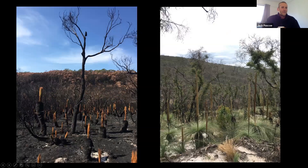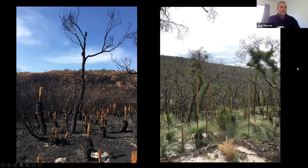We knew that the country was quite well fire-adapted and the vegetation would recover. But as you can see from the photo on the left, both planned and wildfire leave the vegetation quite simplified, so mammal species potentially wouldn't thrive as well and predation risks could be quite a lot more severe.